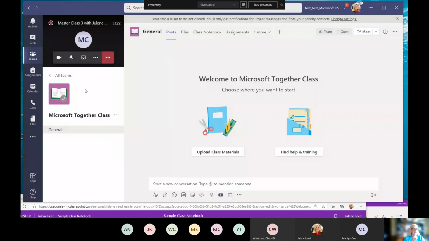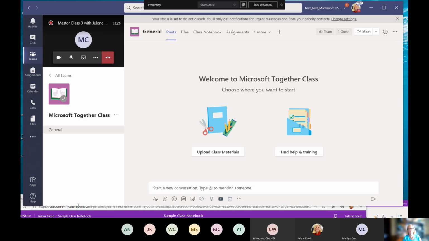And sometimes it kind of gets hung. That was really good. It did well today. Earlier today, it got hung when I was doing one. And you can go on, upload materials and have help and training here. So now you've made your first team and you know how to add people to it. And you know how to change your avatar. Any questions before I go any farther?